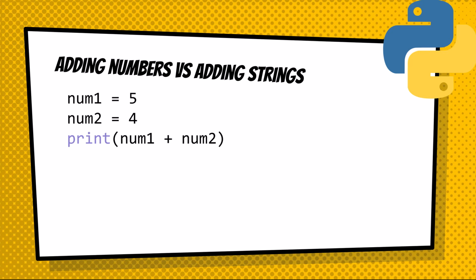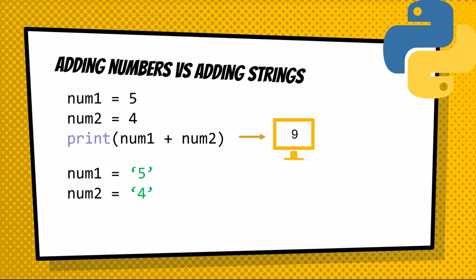So if we look at some sample programs, here we've got 2 variables. We've got a variable called num1, and it's got a value set to 5. We've got a variable called num2, and it's got a value set to 4. They are both numeric variables. We know that because the values aren't contained inside quotes, so they're not strings, they're numbers. If we use a print command and have num1 plus num2, you might guess that the output we're going to see is the value 9, because it's going to add those 2 numbers together. That's a pretty obvious thing that's going to happen.